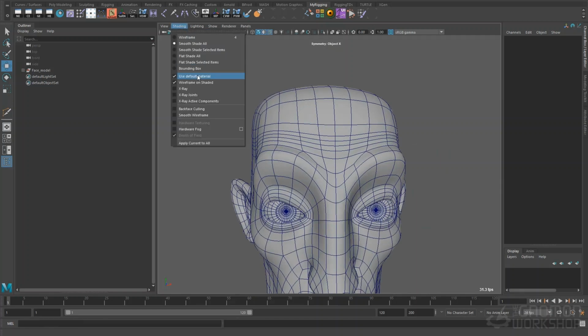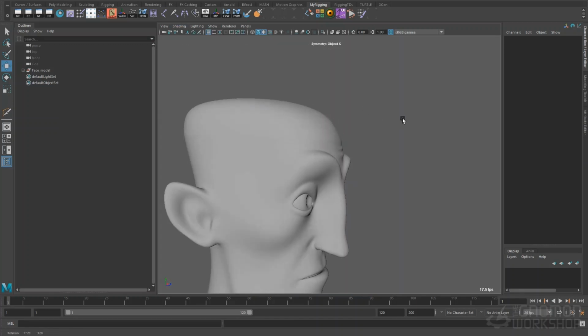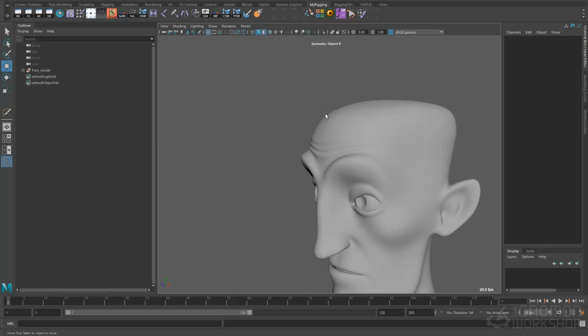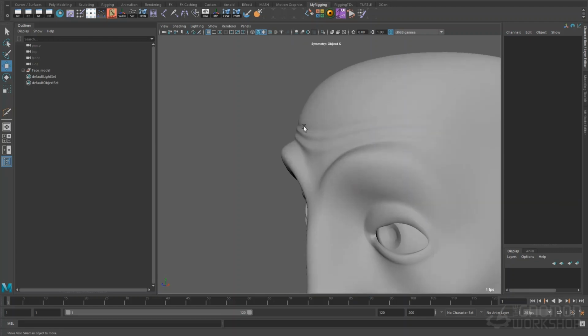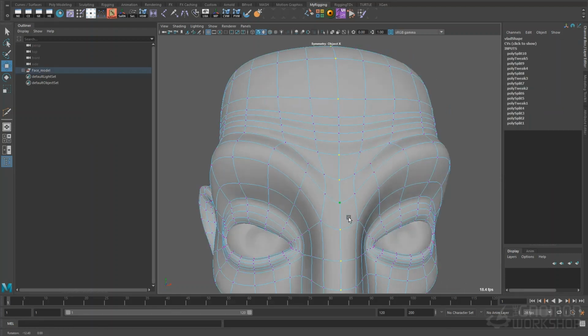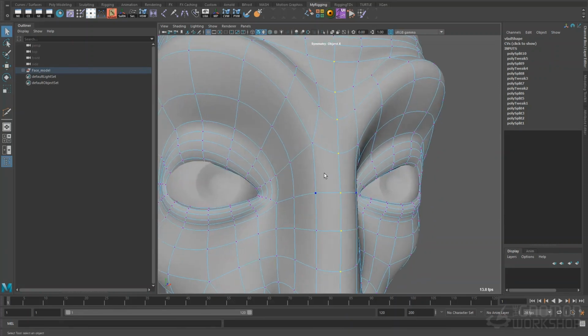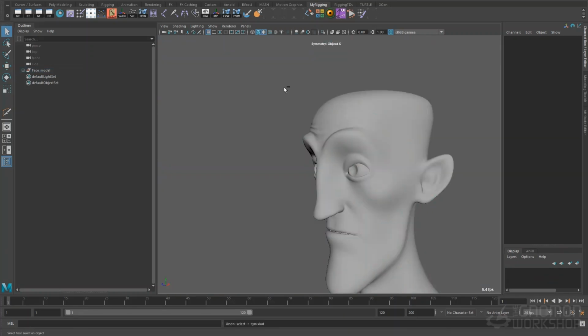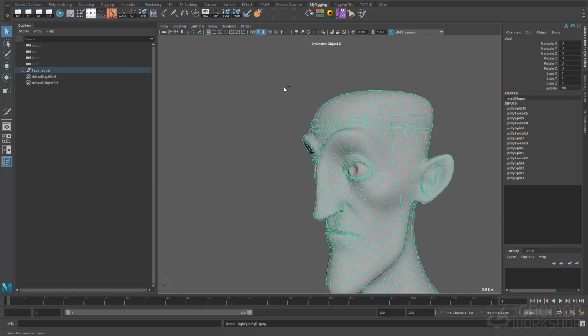Something like that, for example. But without that topology, that's impossible. So that's how we need to plan our topology for the rig. If we don't want this kind of creases here, we don't need this kind of topology. But if we want more detail, we need to add more loops there. For example, I would also want more loops here in this area to have a lot more creases in this area. When our character is going to be angry, I want to have more creases on the nose area.